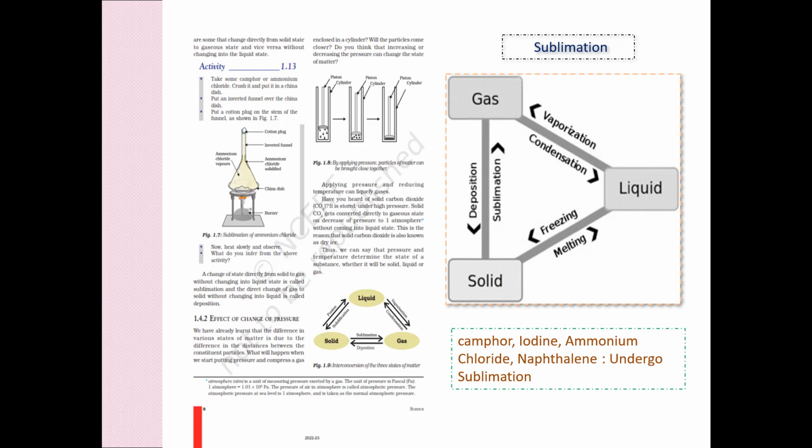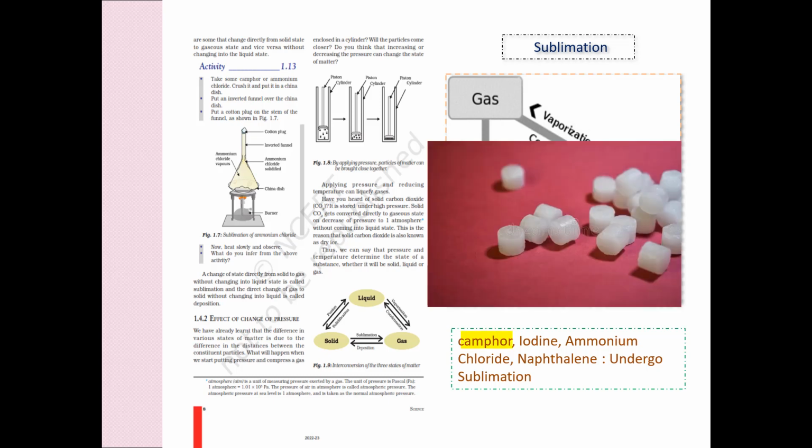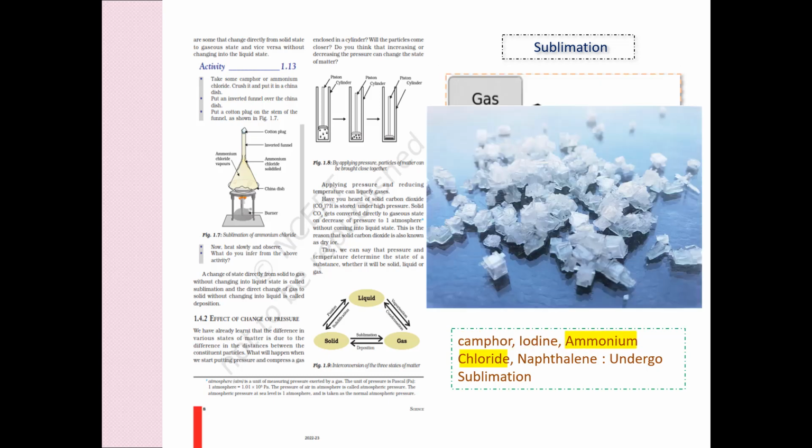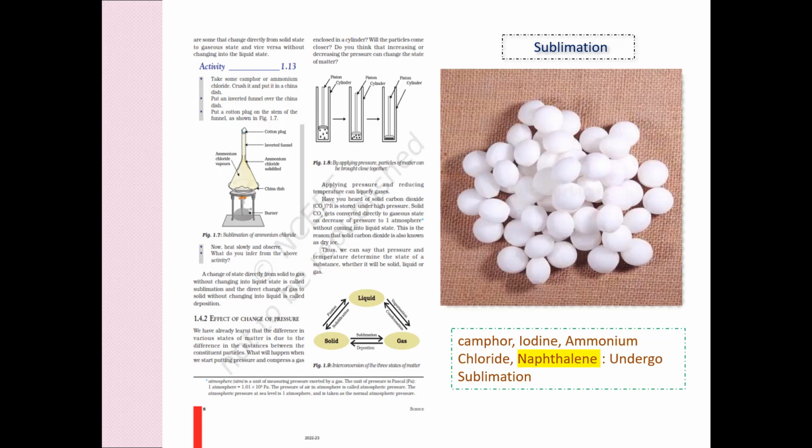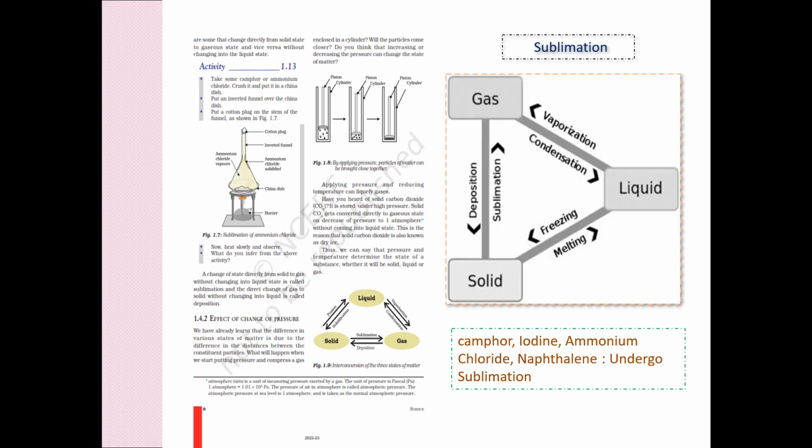If there is a direct conversion of a solid to a gas, that process is very special and it is called sublimation. This phenomenon is observed in camphor, iodine, ammonium chloride, naphthalene balls, and some other substances as well. If I have to define sublimation, I should define it as a solid getting converted to a gas directly without undergoing a liquid state.